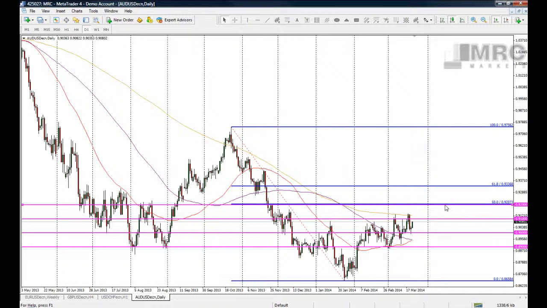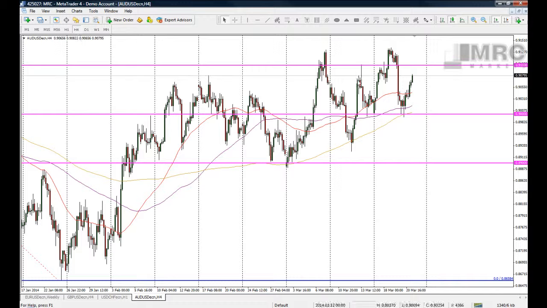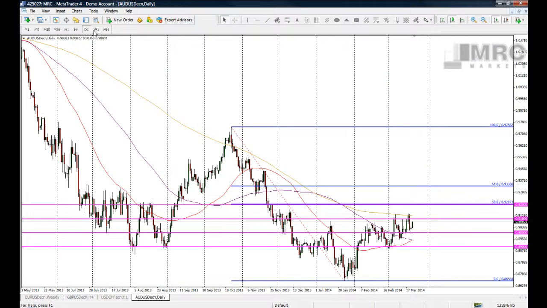But in terms of the rest of the week, it's all about the 0.91. Really, that's the key line in the sand. I think we'll get up there. If we are going to get up to this 50%, it has to break above that, obviously. So yeah, just keep an eye on the price action there. We can easily get another reversal, and then it reverses back down to this 90, gets another reversal again, and pops up. So currently, it's just chopping in between this 100 pip range. And that's pretty much it in terms of the Aussie.